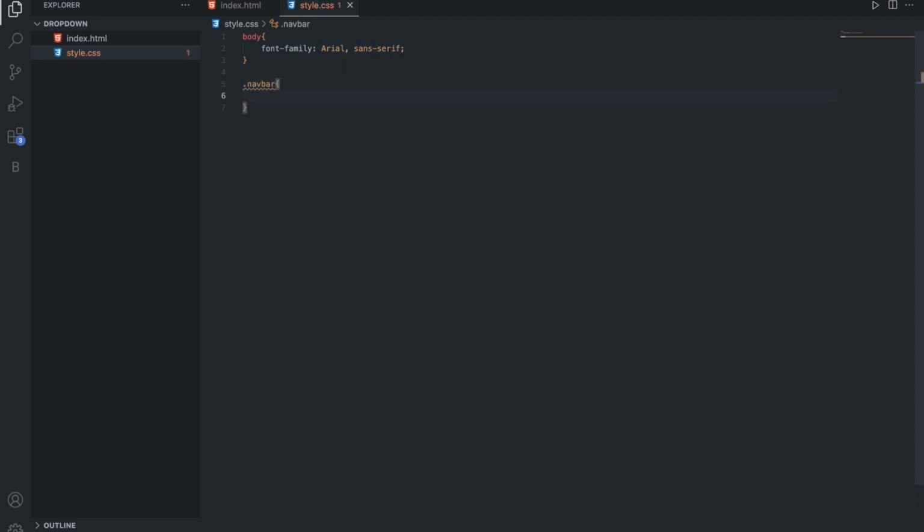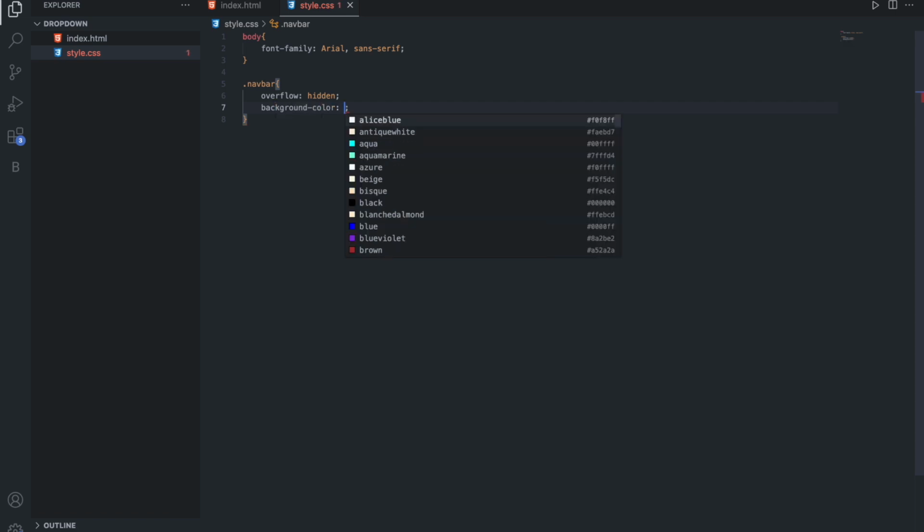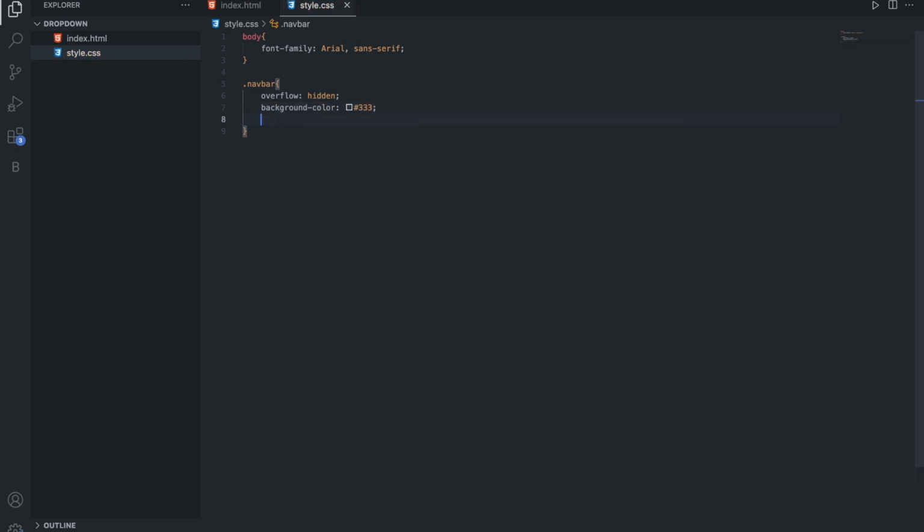Dot navbar overflow hidden, and for choosing the color, we say background-color #333. It's a gray. And now we want to center the content of this navbar. How can we write it?